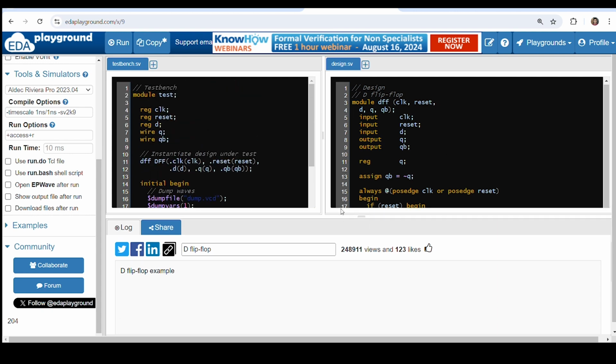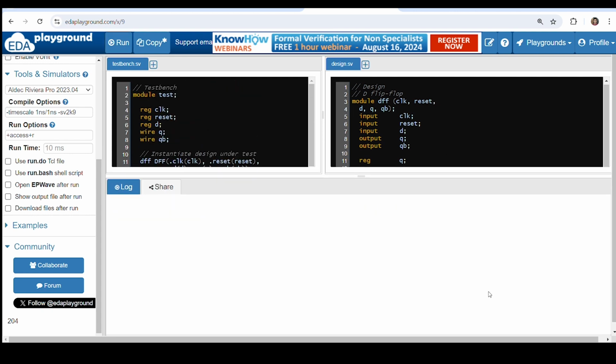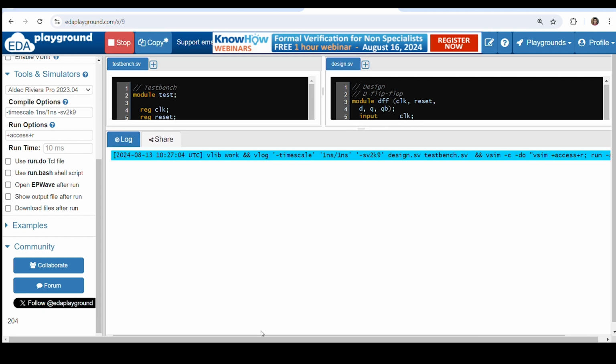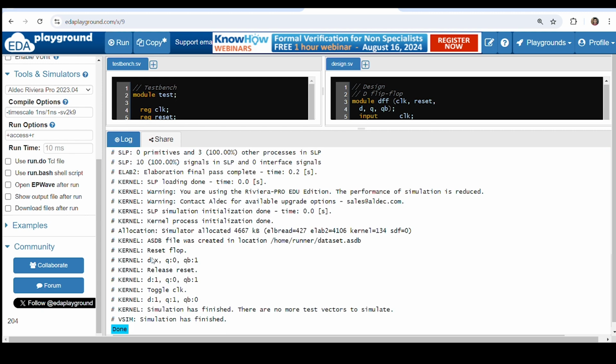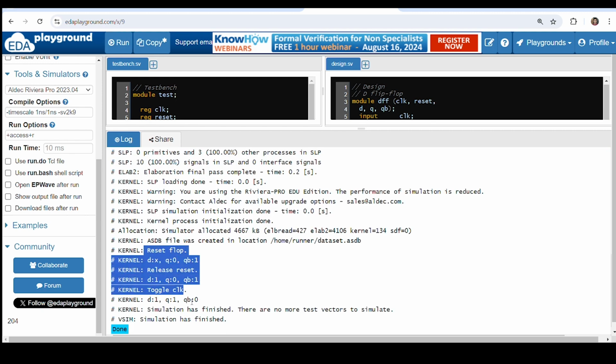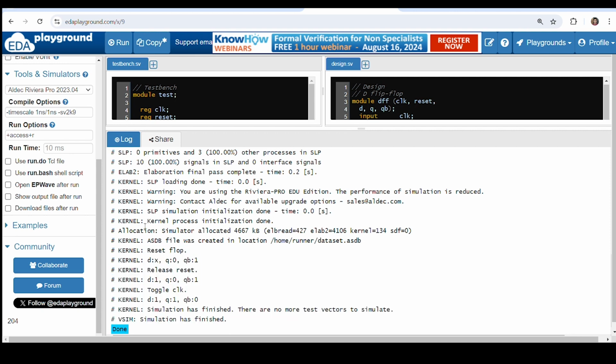If you run this, this is the log or console where you will see all the output. It is successful, and you can see the output that you are getting. The simulation has finished; there are no more test vectors to simulate.